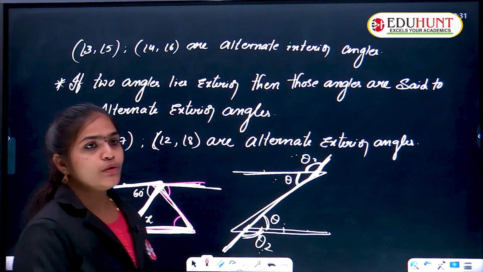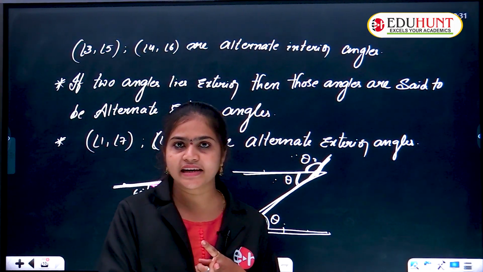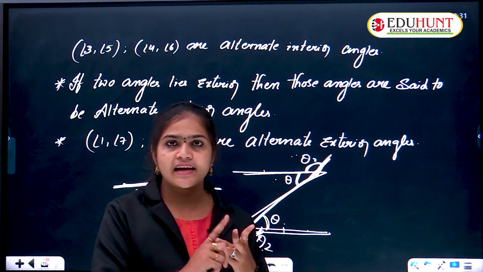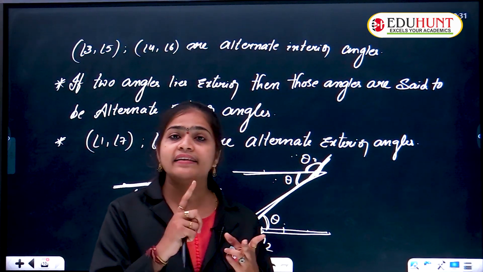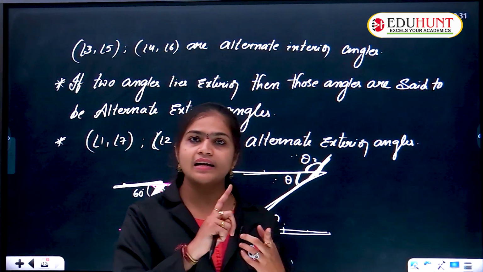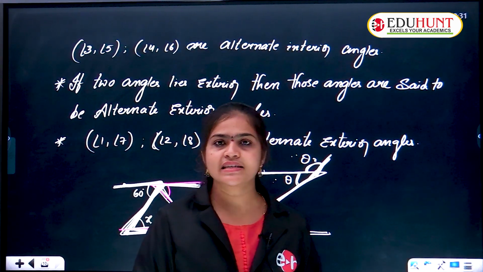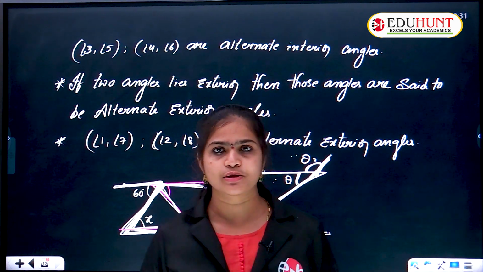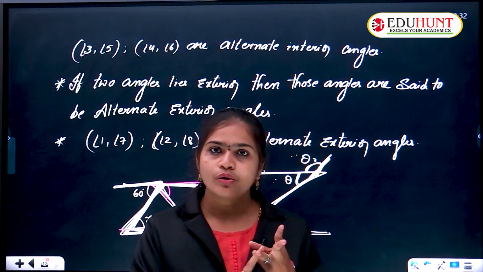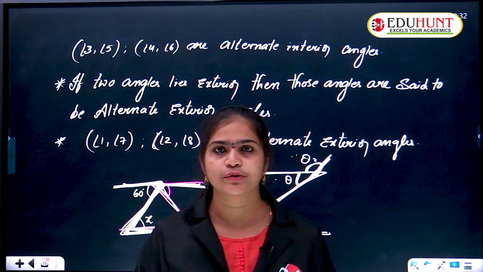Yes. So in this video what did we learn, ma? We learned about the transversal and in the same way angles made by a transversal. The first type of angles made by a transversal is interior angles, exterior angles is the second one, and the third one is alternate angles. In alternate angles again we learned about alternate interior angles and alternate exterior angles. In the next video we will discuss some other types of angles also. What are those? Corresponding angles, co-interior angles, co-exterior angles. Okay, ma? About all these angles we will discuss in the next video. Okay, thank you all.